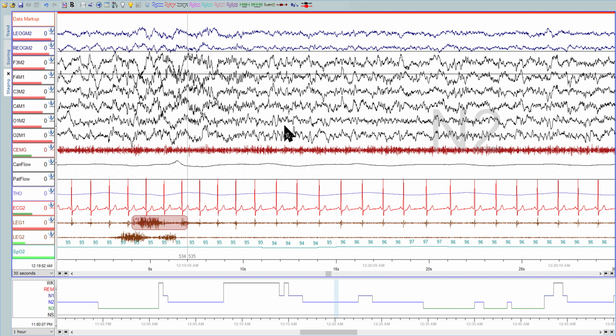And one. Good. And then I would call this two. If we go back one, you got a K complex here. And then three by here. Got enough delta waves in this epoch here. Three, three, three. And then still three. And then back to two, good. Two, good. Three, good.